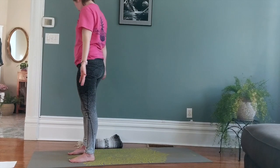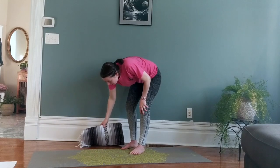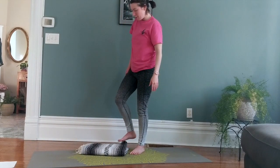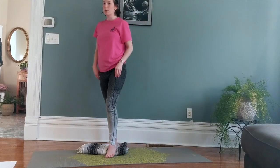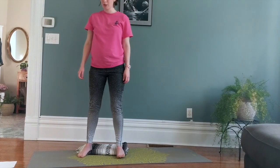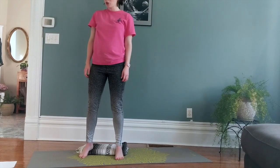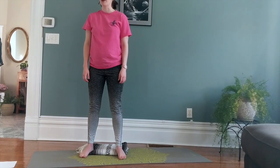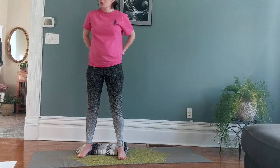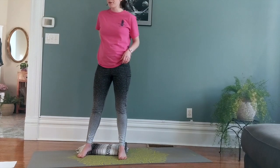Nice. So find your blanket or maybe just a pillow. We want to come into our Malasana squat, but we want to have support lifting the heels. So step so that your heels are on your blanket and your toes are on the mat in front. We're going to do this little flow, you'll see in a moment, a few times.